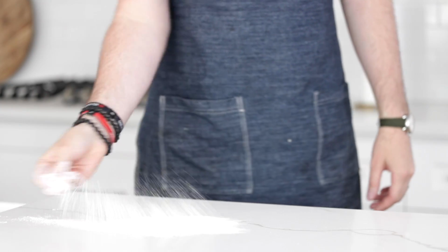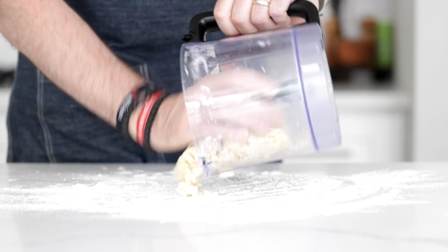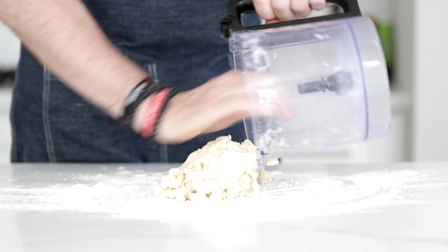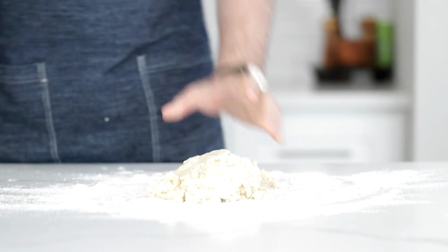Dust a clean surface with some flour, and then what you want to do is transfer that dough right onto that floured surface, and you can absolutely just press it in a little bit, compact things. What we're looking to do is sort of form a small little disc.